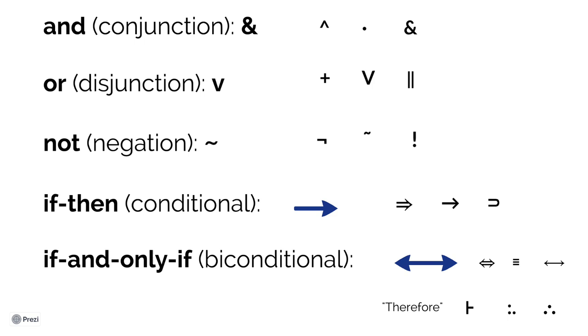So 8 apples might be represented as 4 sets of 2 apples. So 8 is like having 4 and 2. That 4 and 2 have to be together in sets. To get 8, you could have 2 sets of 4, or you could have 4 sets of 2. But you have to think in sets and you have to have both taken together. So they're conjoined. It's a conjunction. Two and four together, two sets of four or four sets of two, can give us eight. This is not the case with two plus four.